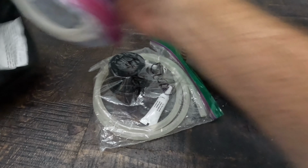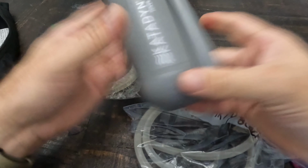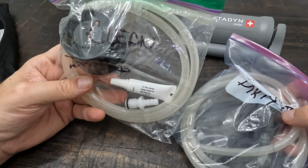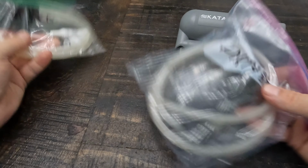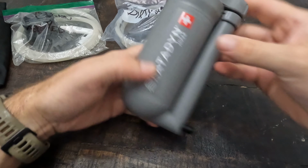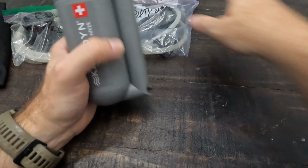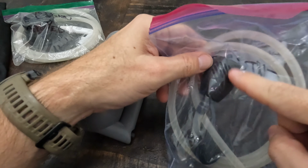And first off, this is the actual filter, and then these are the tubes. Keep the tubes separate. Keep the clean tube over here and the dirty tube over here, because I don't want to cross-contaminate my clean stuff with my dirty stuff. The way this filter works, you've got an inlet valve down at the bottom, and I'm going to thread my dirty tube onto here. So this is the actual intake for it.